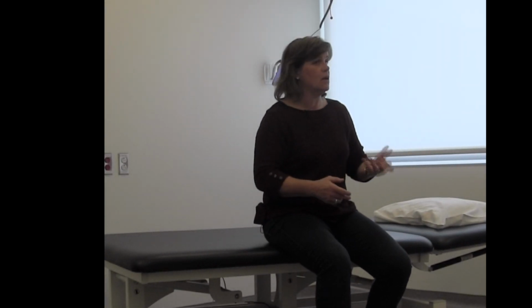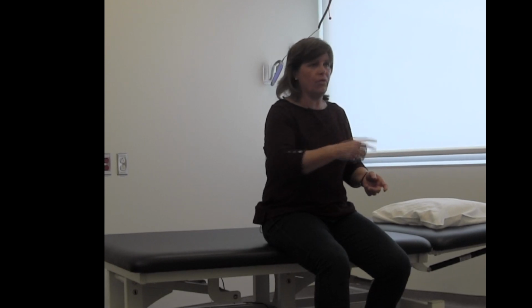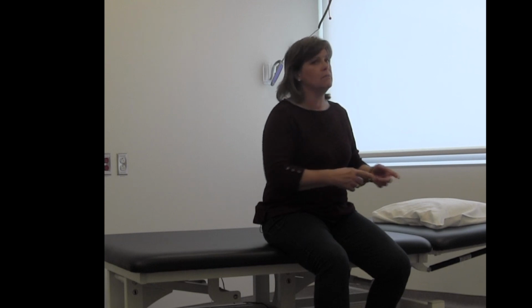So thinking about our stroke patients, of course, and I know you guys know this, in terms of assisting them on their affected side mostly, right? Because that's where they need the support. Making sure that they're aware of the positioning of their upper extremities, so it's in a position of safety and in a position where we're not pulling on it. Okay, that's one of the most important things that we have to remember. And we'll be talking about that through the whole thing. And if I forget, remind me, okay?